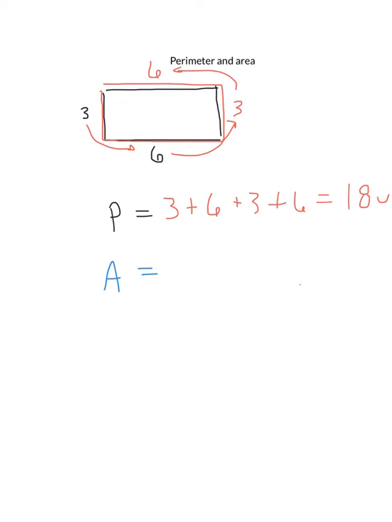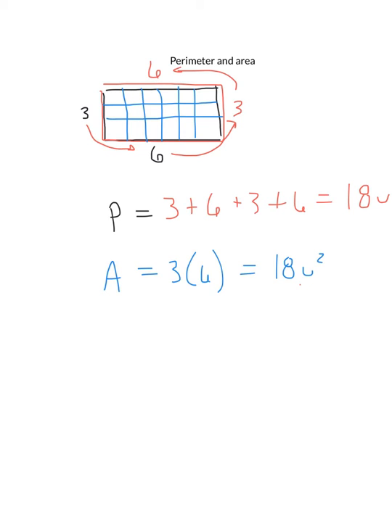Now the area is the number of square units found in your object. So if we look at the area, let's break this up into number of square units. So if it's 3 by 6, the number of square units is 3 groups of 6. So we know then what? Oh wow, that's kind of wild. Look at that. The area is also 18. The difference is 18 units squared.